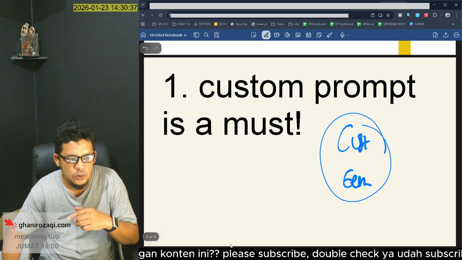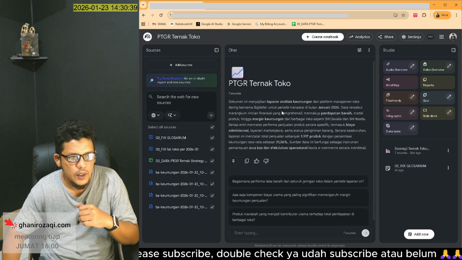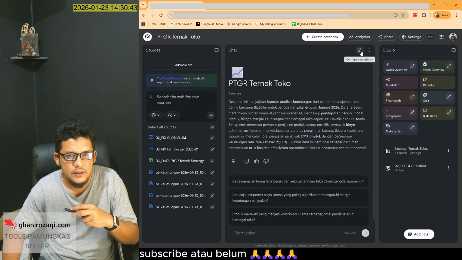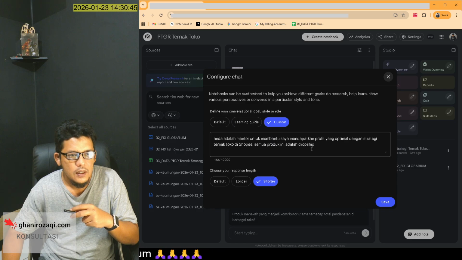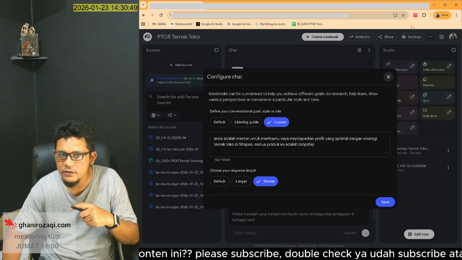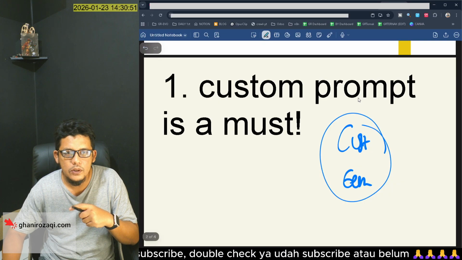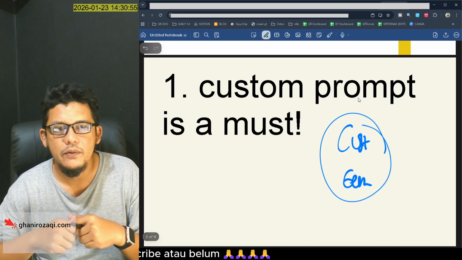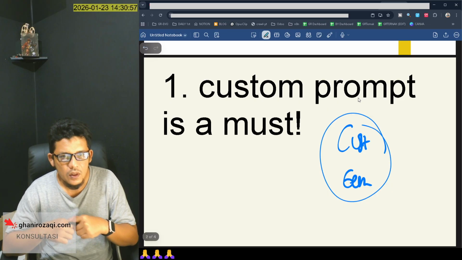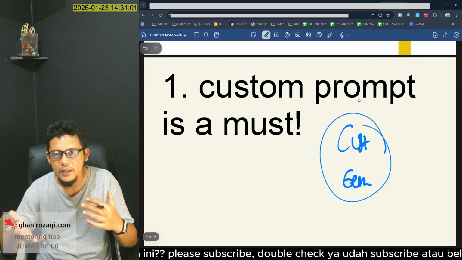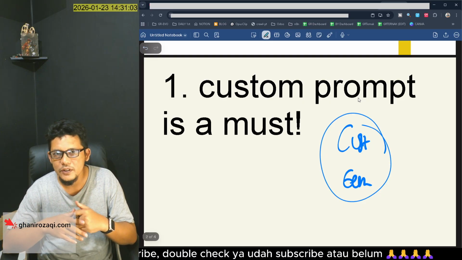You just go to your NotebookLM, for instance this one, and then you click this triple dot, then the settings, and then you can see the custom prompt or configure chat in NotebookLM. This is really important because we have to sharpen it, make it more concise, and make it what it has to be. Okay, that's the first pro tip.